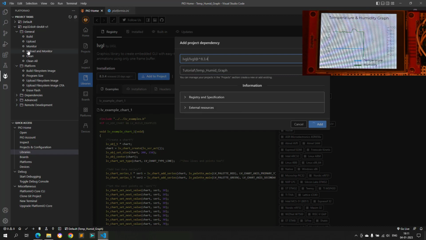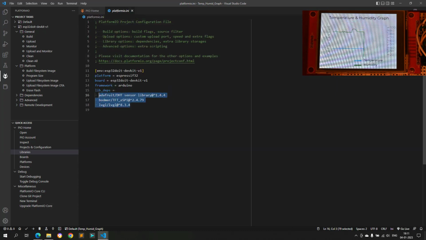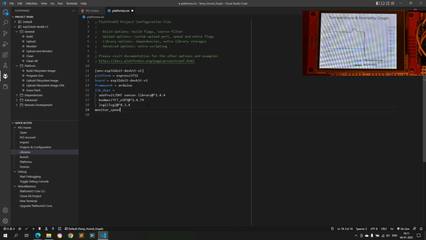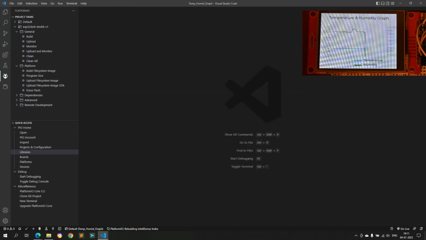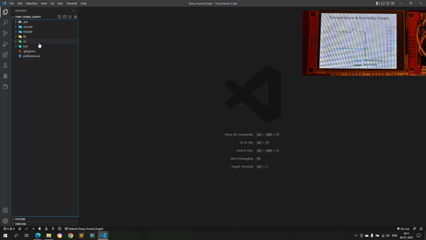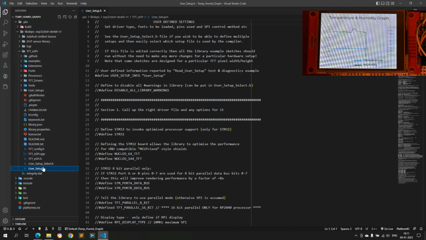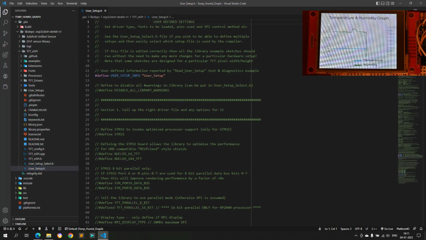Once all libraries are installed, we configure these libraries as per our project requirement. With Platformio, the libraries are installed inside the .pio folder, as shown in the video. First we will configure the TFT SPI library.